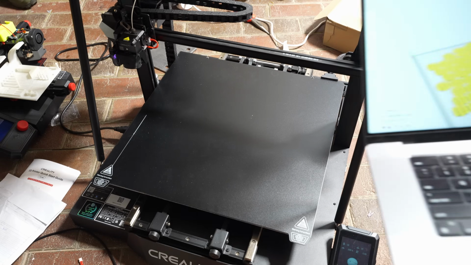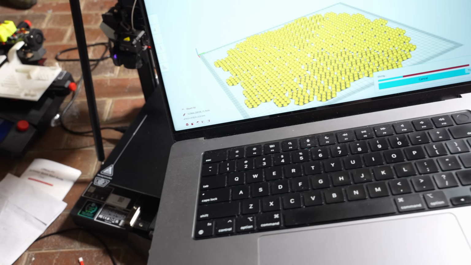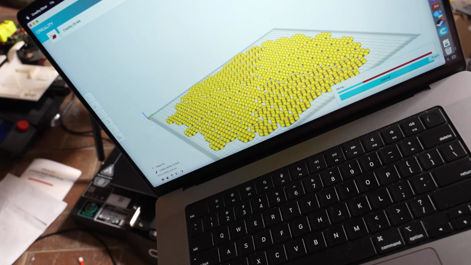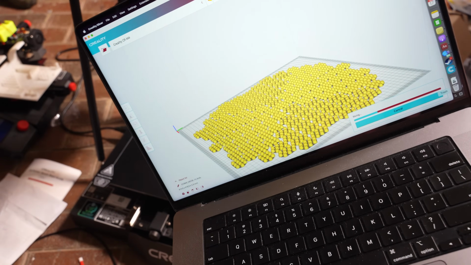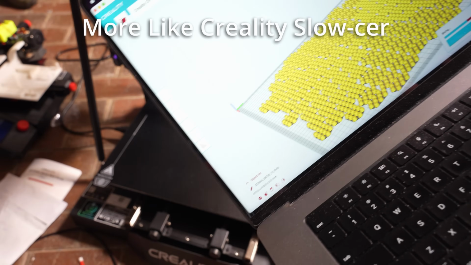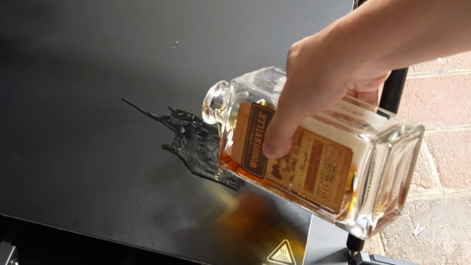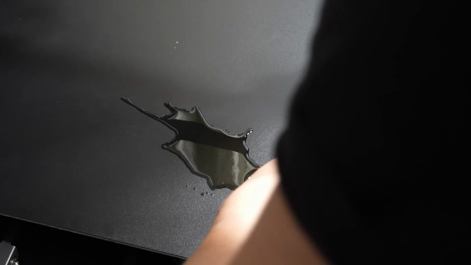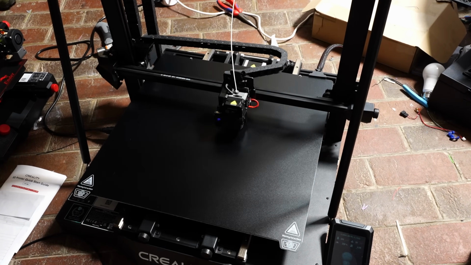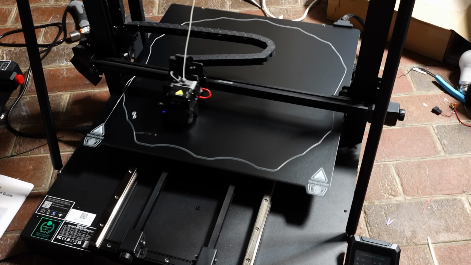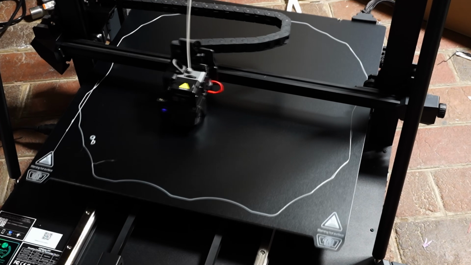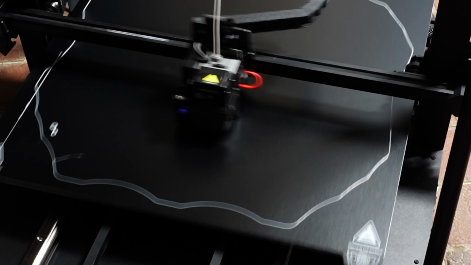Alright, next up, I'm going to do an insane stress test. I'm going to be printing out 750 of these little spacer pieces. It only took about 20 minutes to slice, and just to make sure that they have the best chance of success, I'm going to clean off that bed a little bit. Normally I don't baby my printers like this. While this machine does come in at a pretty high price, if it can print reliably this large of print jobs, I think it just might be worth it.